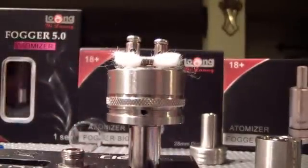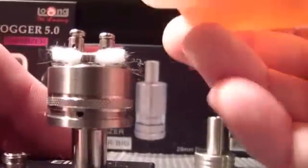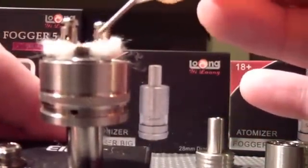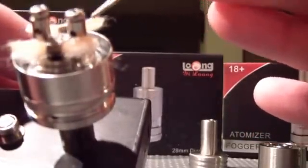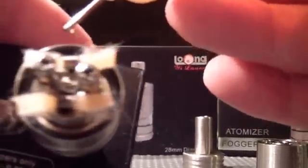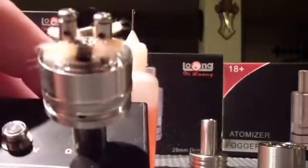All right, so next step is we take our juice. Oh, this camera, sorry about that. Next thing, we take our juice and we want to put a little bit of juice on our wick. It's just so we can play with it, because we're going to have to position this. I'll explain in a second. So you just want to put a little bit of juice on it so we can move it around and it will stay in its position. You're going to put a little bit of juice on both sides. All right, so now we want to take a little precision screwdriver.